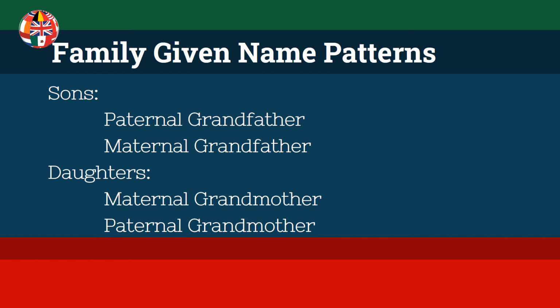So we typically see the first two sons named after the grandfathers, and the first two daughters named after the grandmothers. So I've got a pattern here where it's paternal grandfather, then maternal grandmother, paternal grandmother. Those can be interchanged. Just realize that usually the first two boys are the grandfathers, the first two girls are the grandmothers. And then the subsequent children would be named for aunts and uncles, other important people within the family. On occasion, for like a seventh or eighth child, you might see some Norse god thrown in there for good measure. And I always smile at those and think how fun to have a kid with a great Viking name.